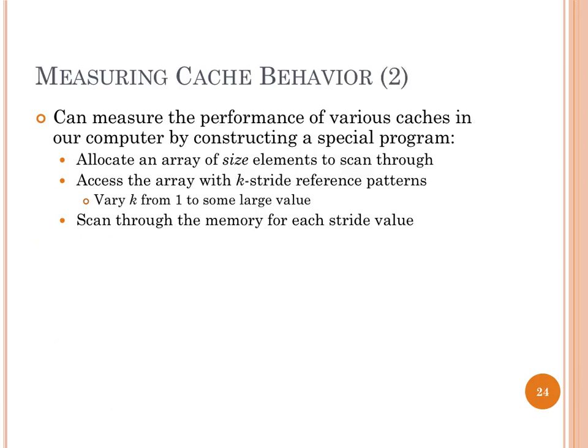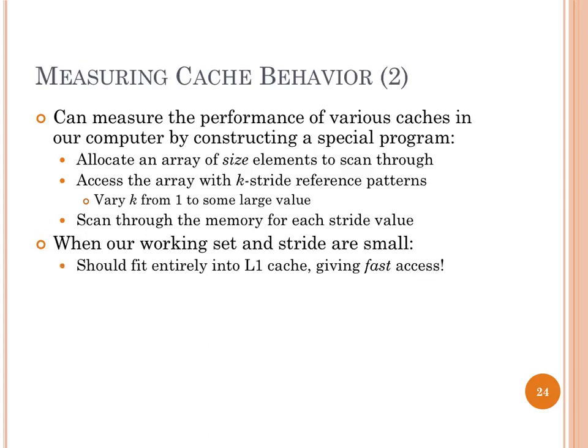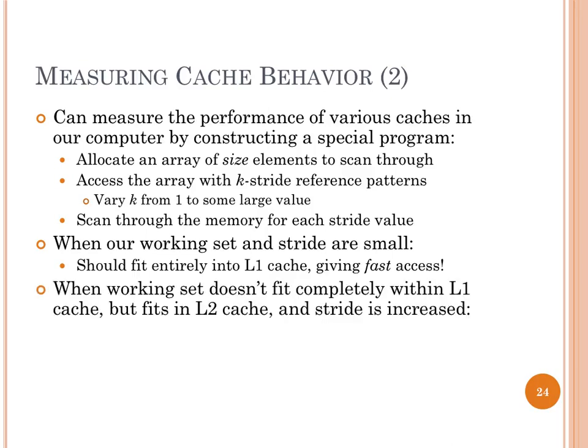All right, so what you can do is run this program. We already talked about a lot of this. If the working set and stride are small, we're going to fit entirely in L1. But really, who cares about the stride if the working set is small? When the working set doesn't fit completely within L1, but it fits in L2, well, if we have stride 1, we're going to get maybe a miss on the first access in the block. And so we'll see the L2 performance. Because remember, we said this working set will fit entirely in L2, so we should see the L2 performance on that first access. And then every subsequent access will be in the same block, so we'll see L1 performance.